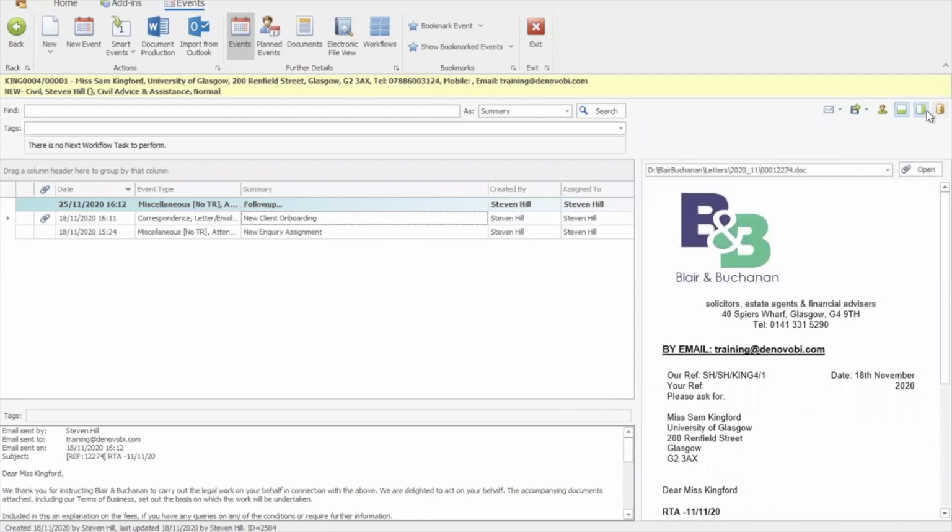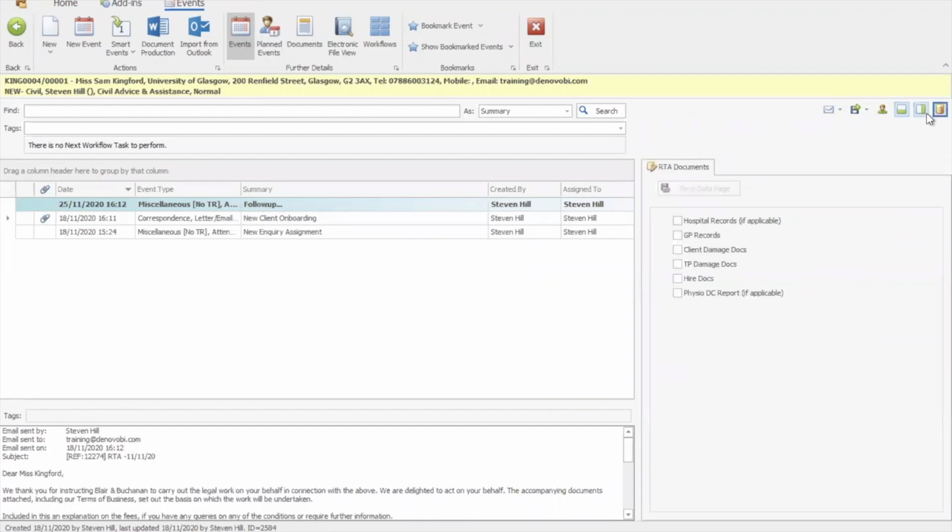What we can also activate on here is a task list data page. The data page you've seen on the previous screen was for the RTA. So that was allowing you to put in dates and information, registration details, all that kind of stuff. This allows you to tick through bits of the file that you know have been done. So if we know that that's been done and that's been done, we click on save.